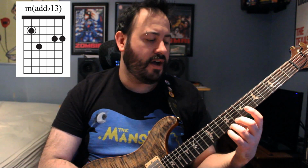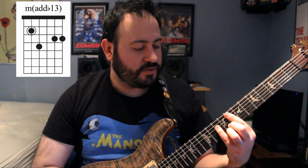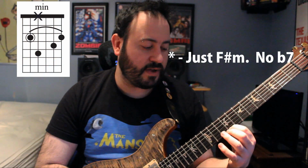It's kind of what's happening here, because what's happening is you take that minor triad and you're once again moving that up and down while keeping this D flat in the same spot. So here we have an F minor with the flat 13, F sharp minor 7, because now that flat 13 becomes just a regular 5.